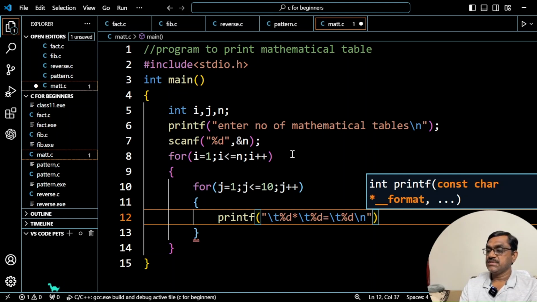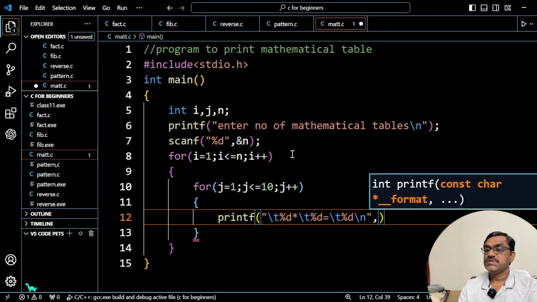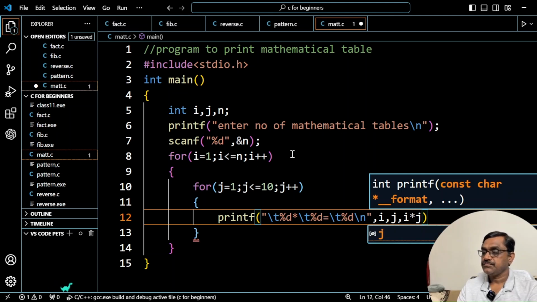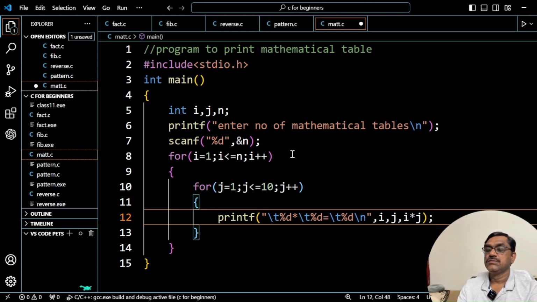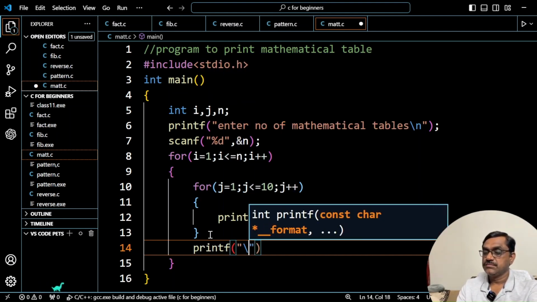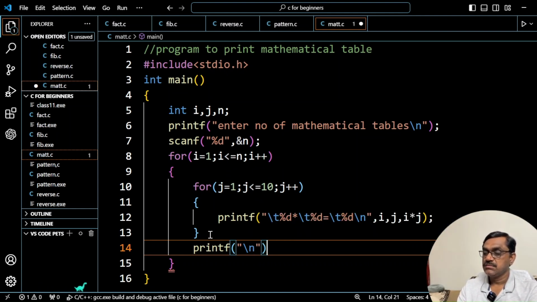To print the spaces only, I'm using slash t. First percentage d is i, second percentage d is j, and third percentage d is i into j, right? Now after this, you use printf slash n to move the cursor to the next line.